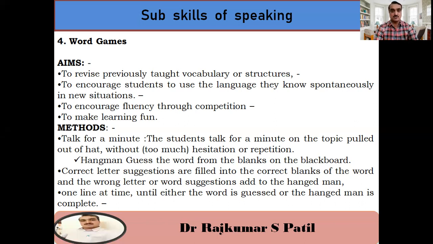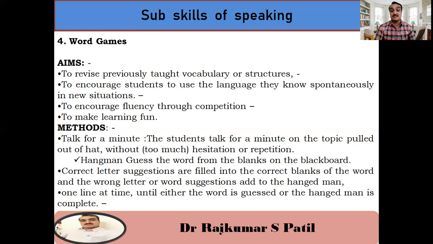Talk for a minute: give a particular topic and ask the students to talk for a minute on that topic. Pick and speak, what we used to call ashubhashan anta karitino. You have to give a particular topic as per the ability or intelligence of the learner. So the students talk for a minute on the topic, pulled out of a hat, without hesitation and repetition. Next, for example, hangman: guess the word from the blanks on the blackboard.